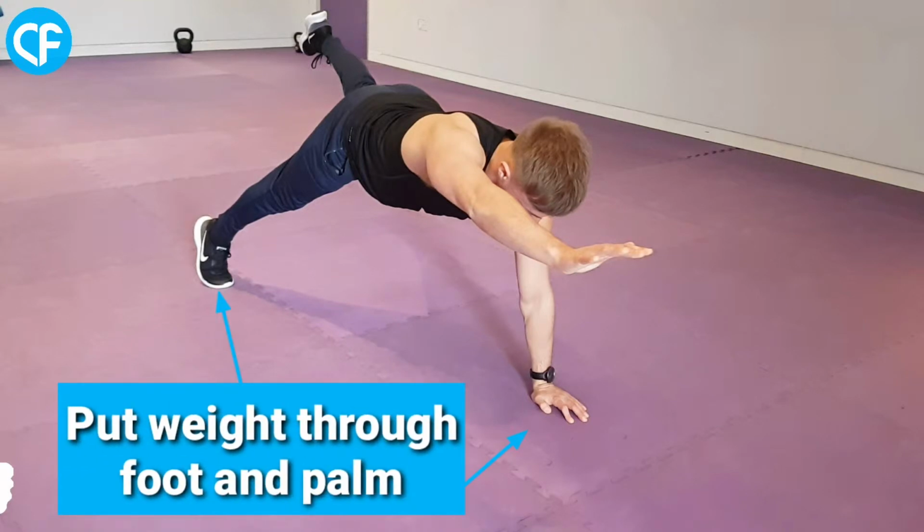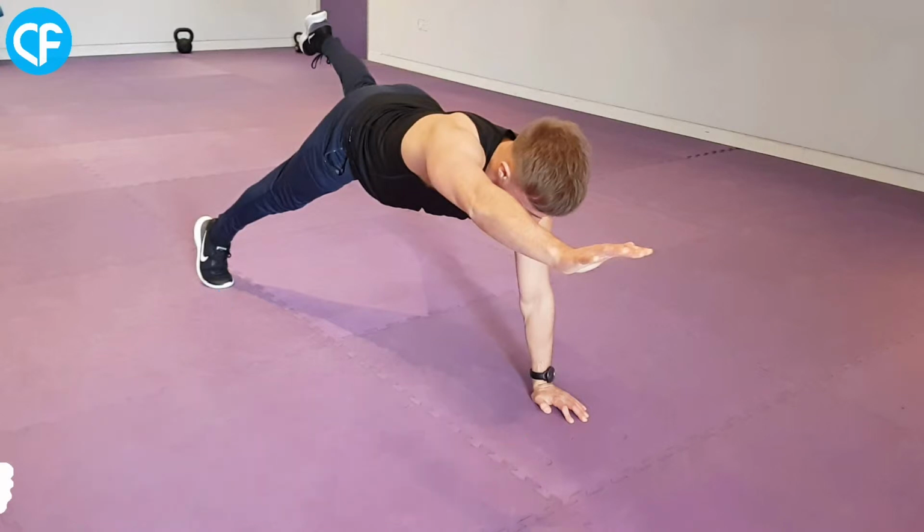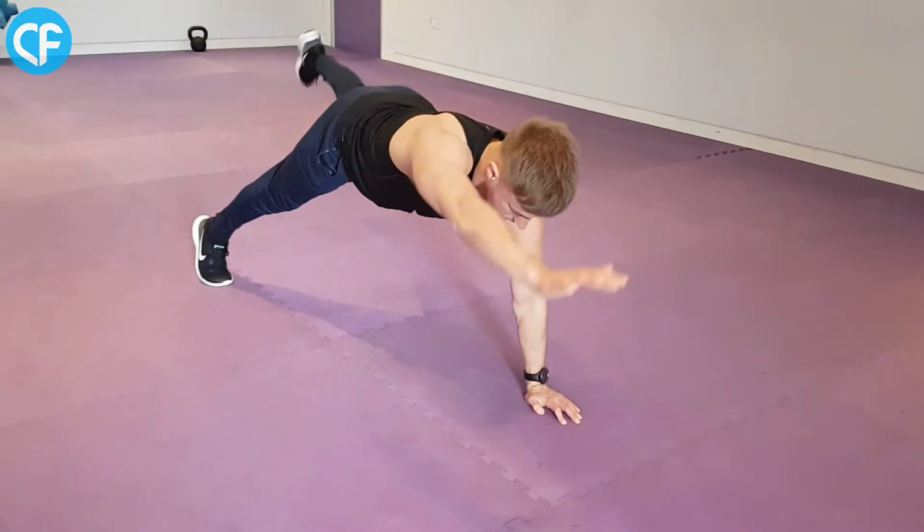And whilst you're in this position, you want to make sure you're putting the weight through your foot, so the ball of your foot and also your palm. And like the start position, you want to make sure that you've got a slight bend in your elbow, so you're putting the tension through the muscle instead of on any joints.